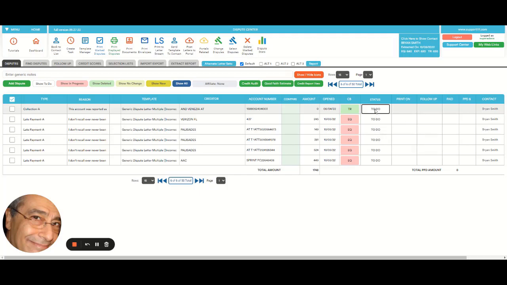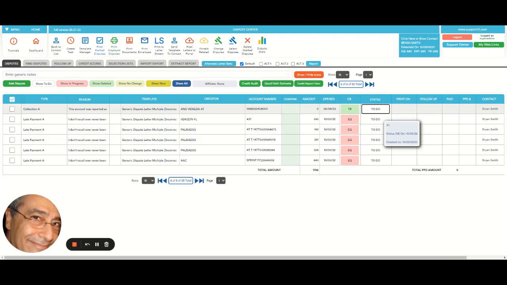Usually it's automatic. The main statuses are: deleted, because it's a deletion; ignore, which means it's not going to go to the portal; in progress; then new, which comes automatically; no change, which is also changed automatically when you extract; and dispute, the derogatory item was not deleted; and on hold, which means don't dispute it, but it's going to be posted in the portal; and obviously the ones to do.